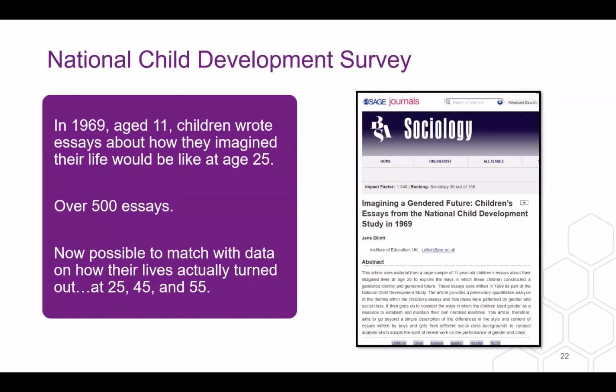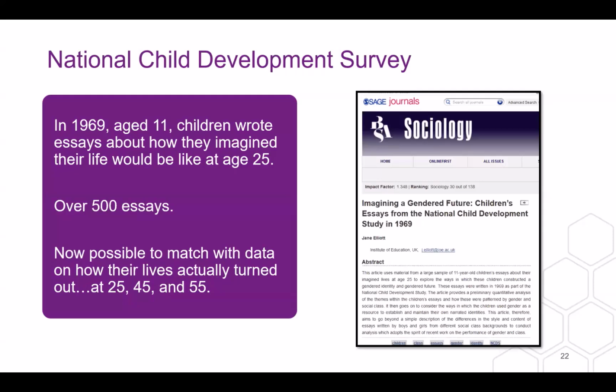But what makes it even better is that there's a qualitative addition to this fantastic collection, which allows for very rich mixed methods work to be done. So in 1969, when the kids were aged 11, they were asked to write a very similar kind of essay, basically the same as the school leavers', but slightly different. Children were asked to imagine they were 25, getting to the end of school and starting employment, starting off their adult lives, and to write about what their lives are like at that point.